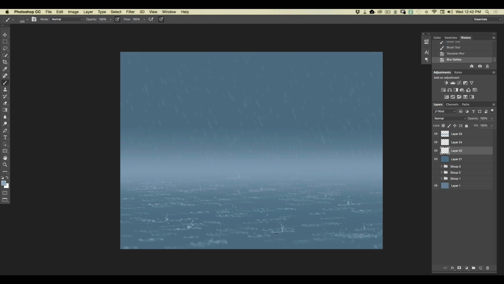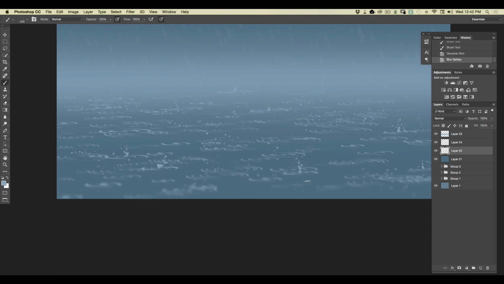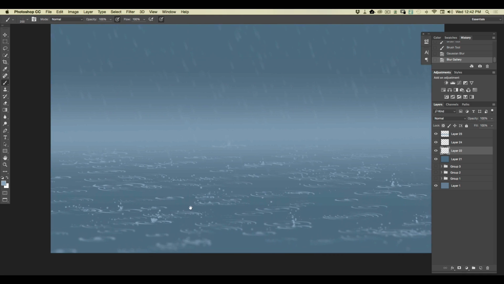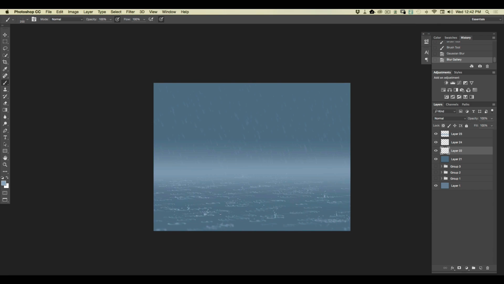And so now you can see, if I blow this up, what I've done is I've created a little bit of depth of field. All right, you see how as it comes forward, it goes out of focus. As it recedes, it goes out of focus. And then we've got this nice area right in here that's in focus. All right, so we're creating depth of field within our shot.